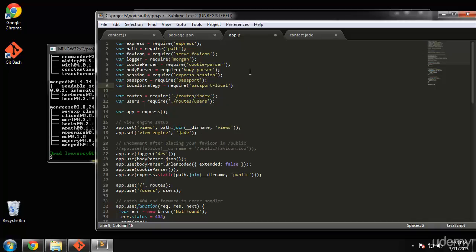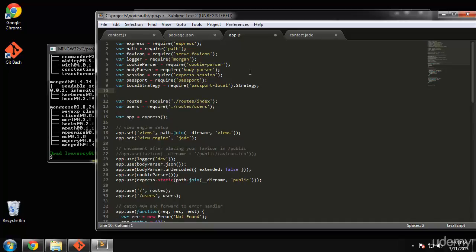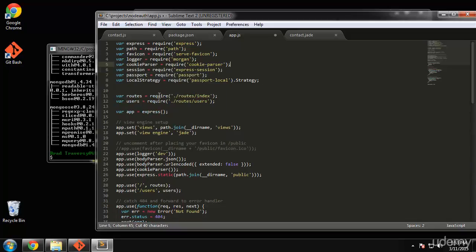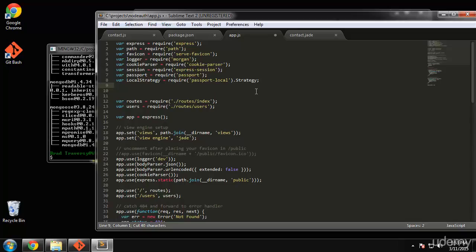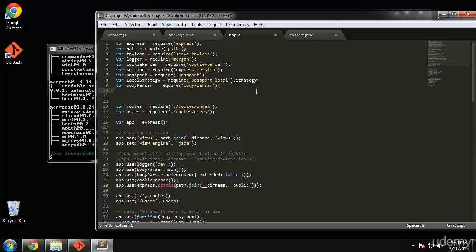Alright, and then on the end of this we want to do dot Strategy. Next one will be, actually, you know what, we want the body parser here to be after these. So I'm going to cut that and paste that in right here. Alright, and then under that we'll do our multer, which is the file upload helper.